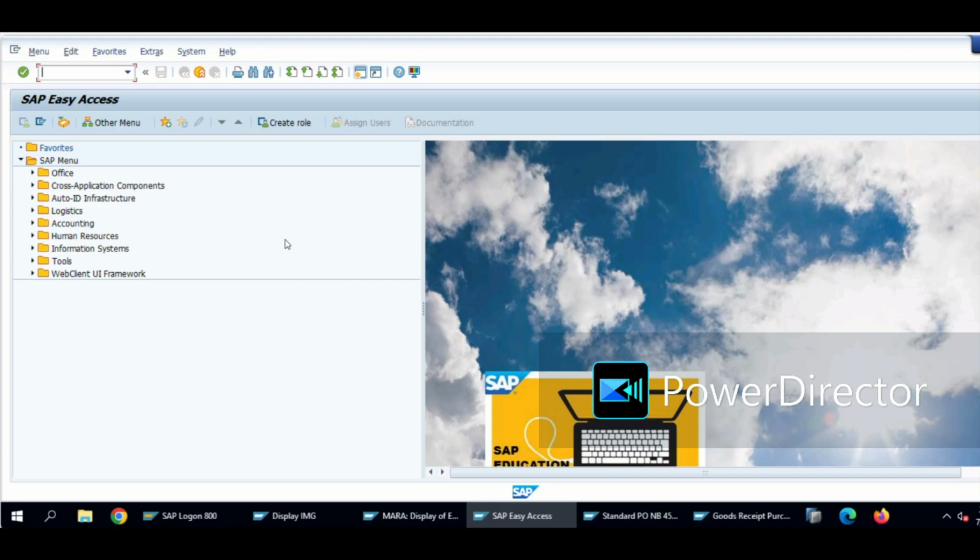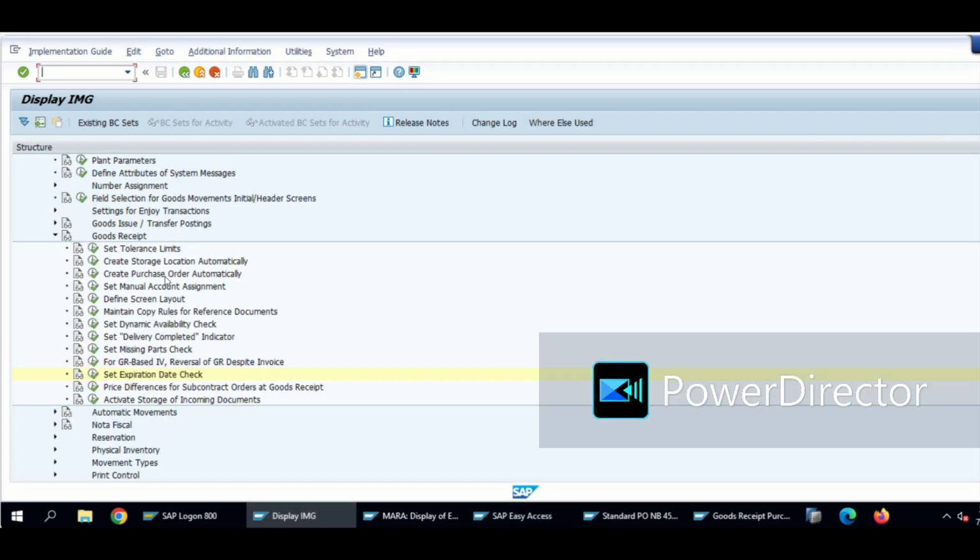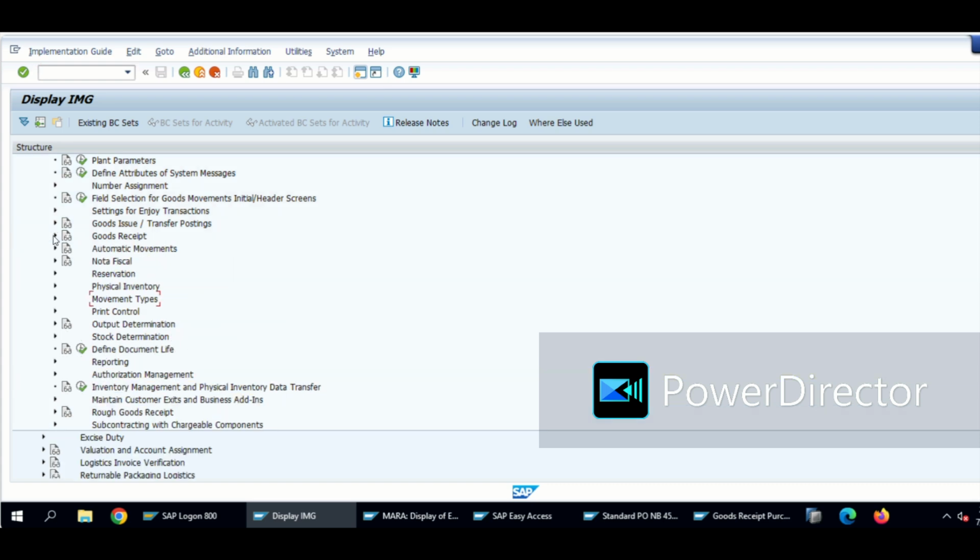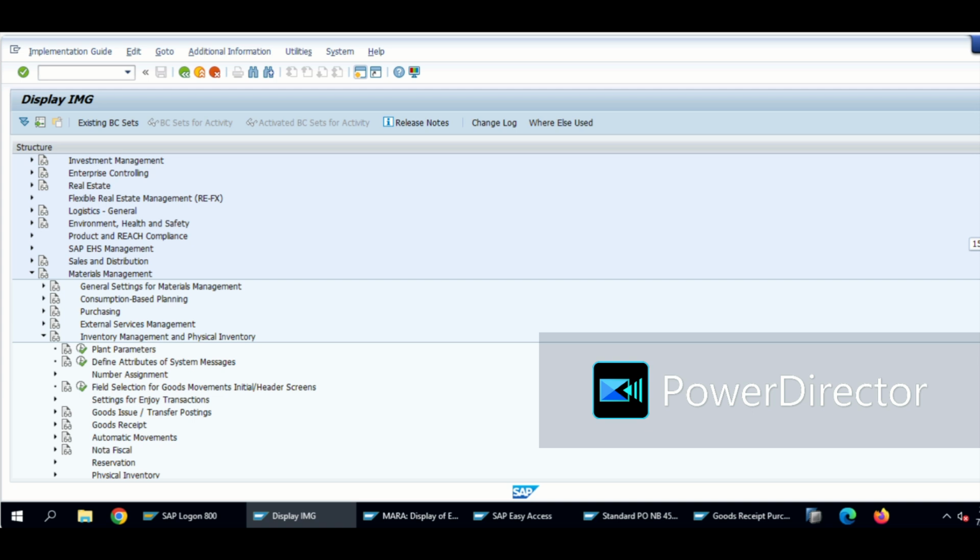Let us see the configuration path wherein we can see the shelf life expiration date configuration. I'm in SPRO. I will go into the path from the beginning. Materials Management, Inventory Management and Physical Inventory, Goods Receipt.